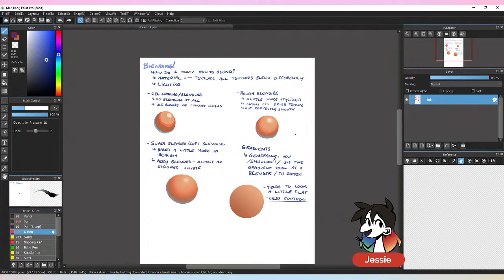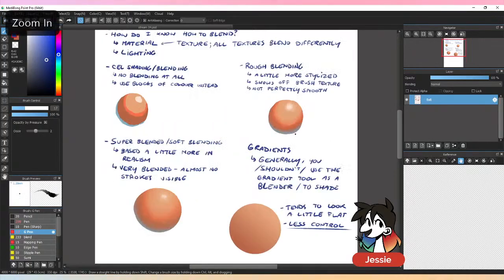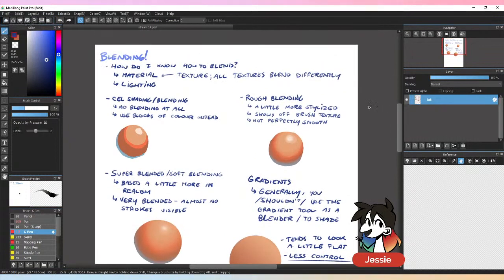If you look at a piece of fabric, obviously you're going to blend everything on a piece of fabric differently than you blend stuff on a piece of glass, right? Glass will have very, very sharp, super reflective stuff. Yes, I need that material video. Yes, we'll go over texture. Texture's coming. But all textures blend a little bit differently, right?